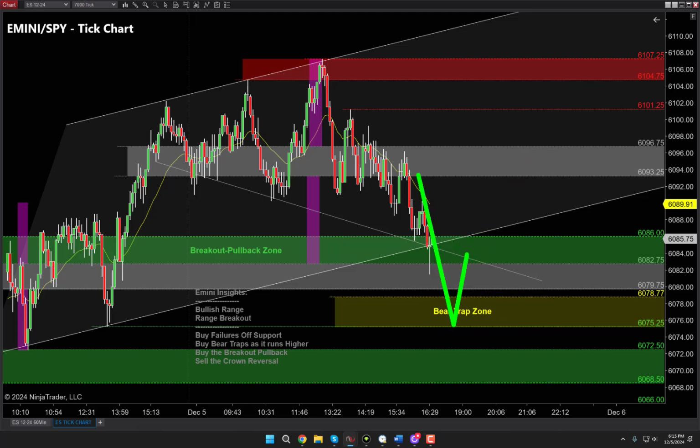Run a bit lower, trap the bears in. Don't pick the bottom down. We're not going to pick the bottom on that. Trap the bears in, buy into those stops. As we start to separate off that moving average, look for that higher high in price and that bear trap combo going back to the other side of that trading range.